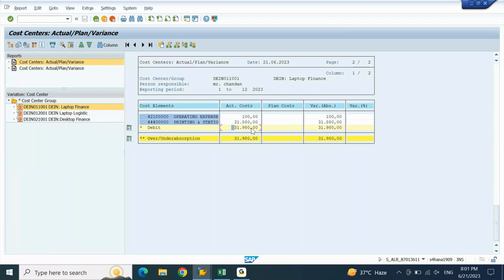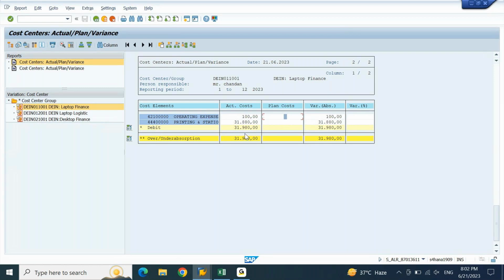We assumed, or yesterday we discussed, that for every cost center, for every expense, at the beginning of the fiscal year, there is something called budget. Correct? At the beginning of every fiscal year, you will have to make the budget for all your expenses. Whatever budget you make at the beginning of the fiscal year will be uploaded as cost center planning in SAP. When you upload the cost center planning, you will see the value here as plan cost. Whatever you actually book in finance, in the JV, that will come as your actual cost.